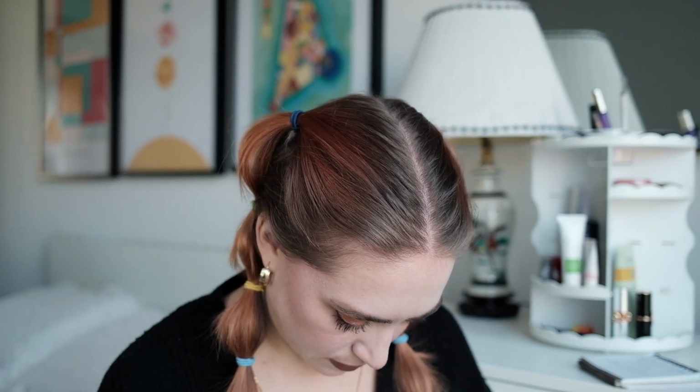But all that being said, I am trying to use it. This is now the product that I have in the bathroom. It used to be this, which I sort of use when I'm applying my makeup in the morning or just kind of as a lip balm as many times as I can throughout the day. So let's see if I've been successful in my use of this.